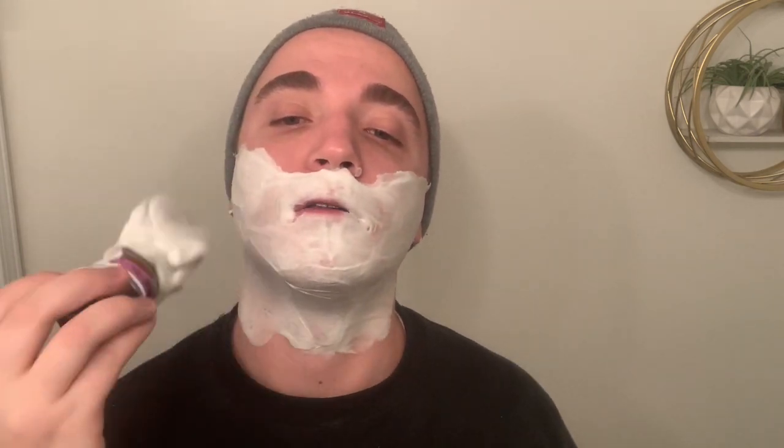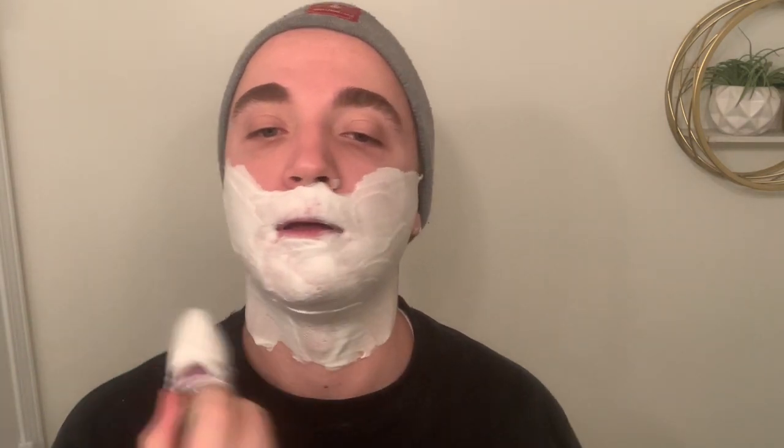I've really been enjoying all of my Christmas acquisitions and just testing them out. This is the only McDuff's set I have, but I definitely want to get more based on my experience with this. Amazing soap base — super slick. Even when I scooped it with my finger I could feel how slick it was. I had hoped to pick up Bad Santa as well but it was sold out on The Razor Company by the time I was ready to add it to my list. But Candy Cane has really impressed me — love having another Christmas scent in the collection.